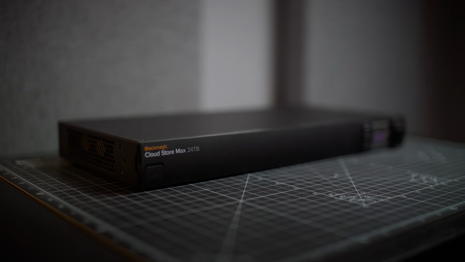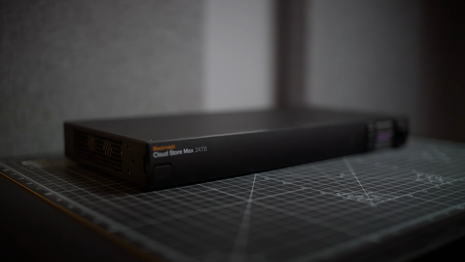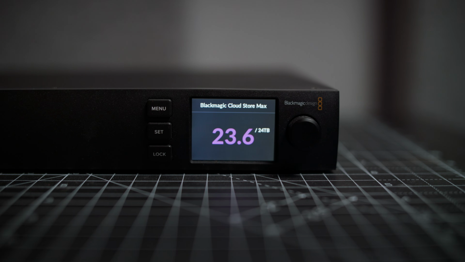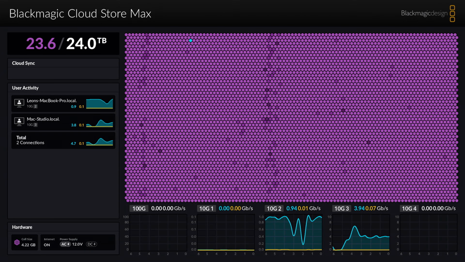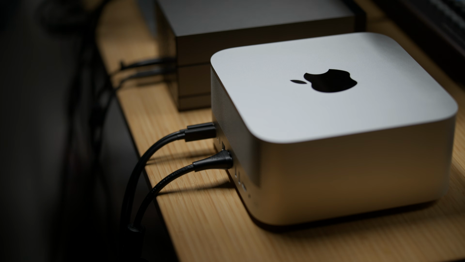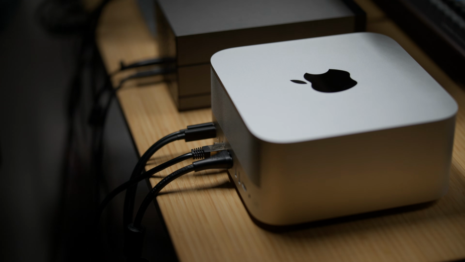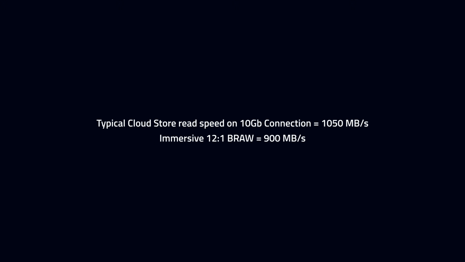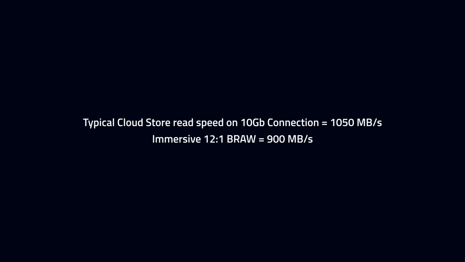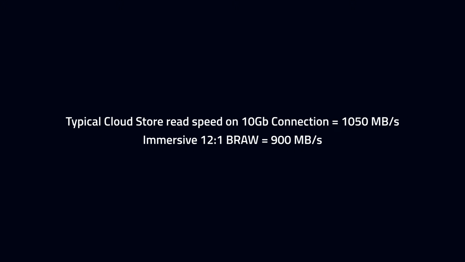Another option is the Blackmagic Cloud Store Max. It's filled with NVMe M.2 solid-state storage and has a 10 gigabit connection. You could connect it via a 10 gig switch and share it with other editors. I'm going to connect it directly to the Mac Studio, which conveniently has a 10 gigabit port. This solution is fast enough to satisfy the read requirements of our immersive media.